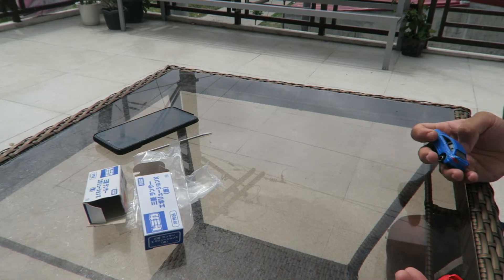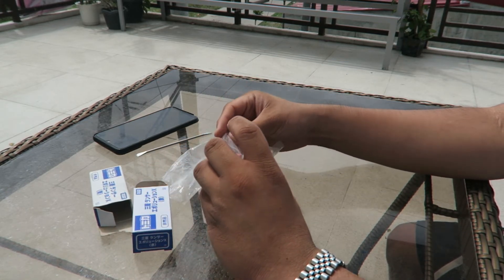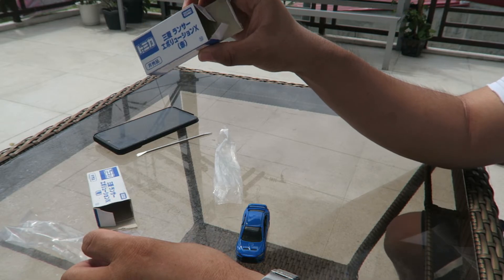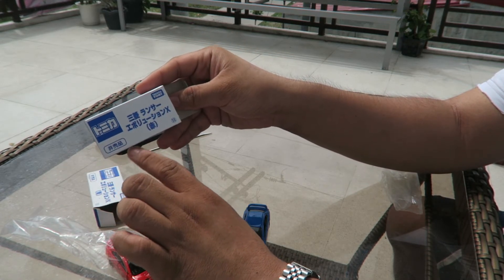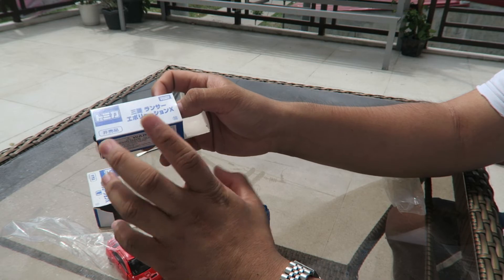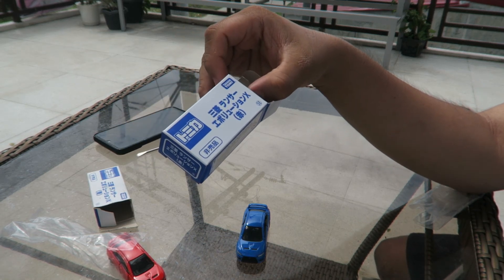These are game prizes, actually. I think this is a consolation prize. The first prize is the one with the chrome — like the Honda S660 gold-based version — and these cars are the consolation ones. The consolation prize depends on the year, so this is actually 2015, 2016, or 2014 — I'm not sure. If you see this box of Tomica, probably it's from an event or expo. This particular one is an event prize. The blue ones are prizes — not for sale — but some guys are selling it, so I think it's cool.